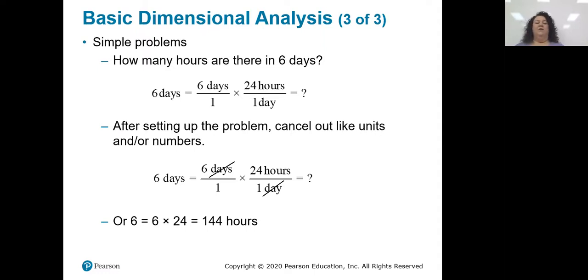So remember, when you're multiplying two fractions, we multiply the numerator times the numerator. Numerator is your top number, and then you will multiply the denominator, or your bottom number, times the denominator. So then we can just simply work the math here. 6 times 24 equals 144, as it states below. 1 times 1 equals 1. Any number expressed as a fraction over 1 is going to be that whole number. So your answer is simply 144 hours.